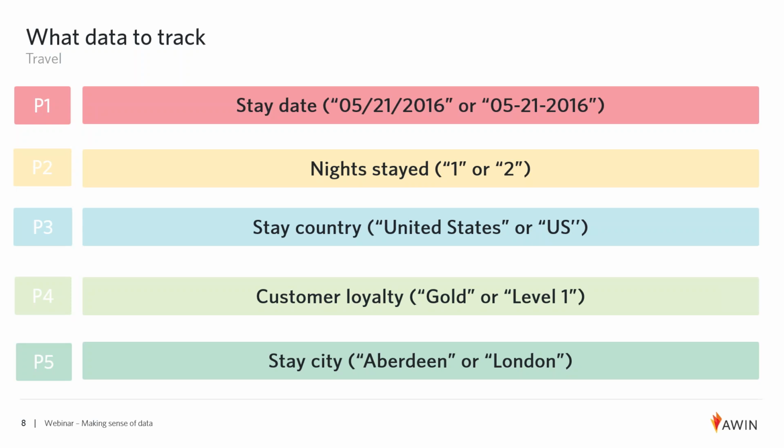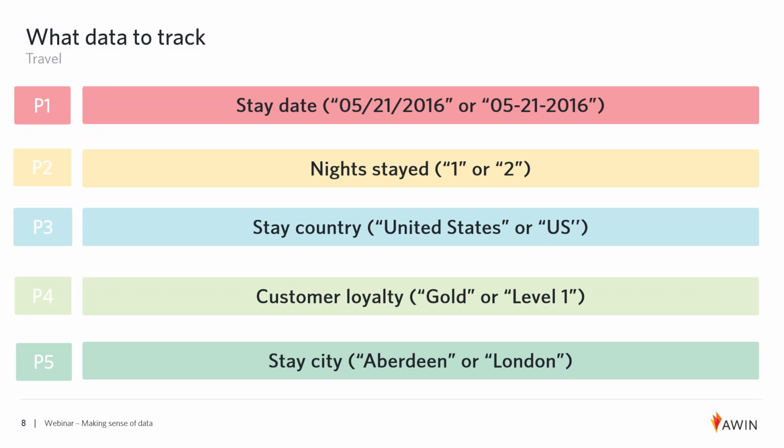Nights stayed, typically passed as an integer. This allows us to analyze the different customer routes to purchase for short-term, long weekend, week duration and longer stays. Stay country. Looking at the stay country of a booking, we can understand customers' journeys, utilizing IP addresses to look at the country of booking and how far customers travel via the affiliate channel and in particular specific publishers. We can also compare effectiveness of products by country across all key performance metrics.